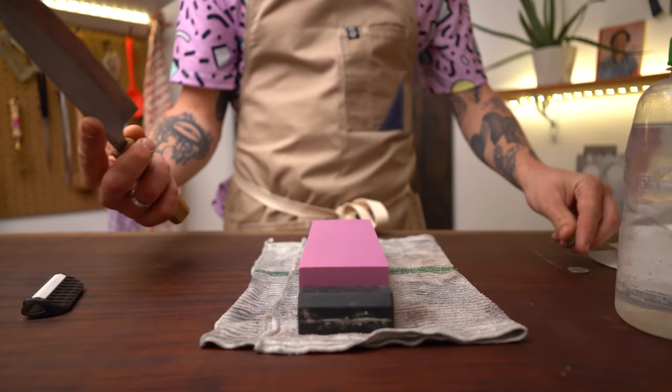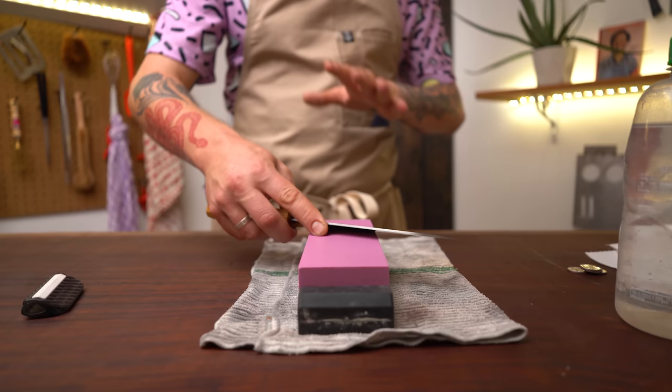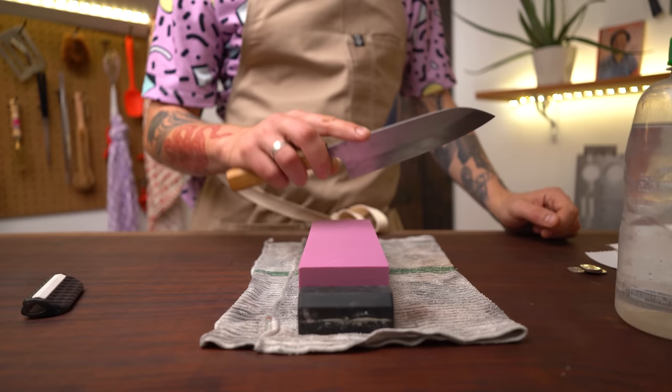Now you can get to sharpening, but stones are very good at grinding steel. They're even better at grinding fingers. And trust me, I guarantee you are not tough enough to make it through the entire knife without some sort of protection. So you can grab rubber finger protectors. They sell them at stationery stores or on Amazon. You could tape it up with electrical tape too. That's a little more janky. I would just grab some finger protectors.